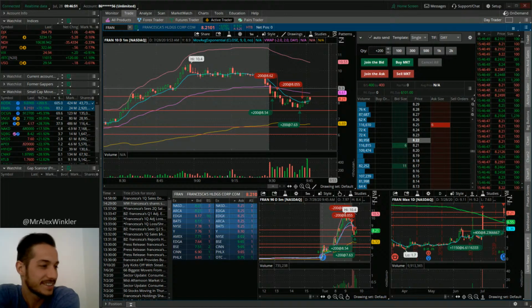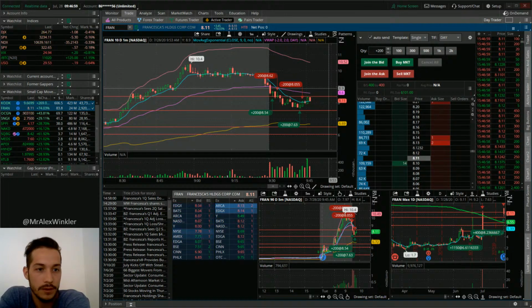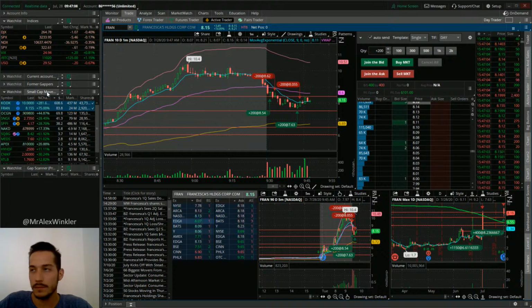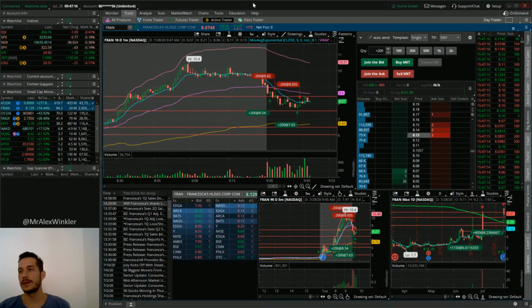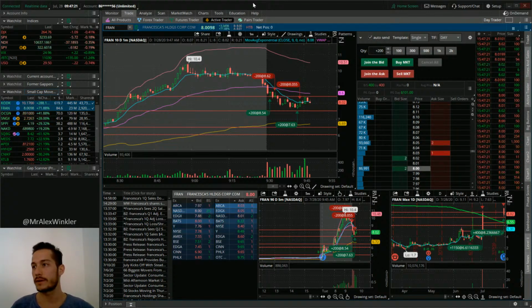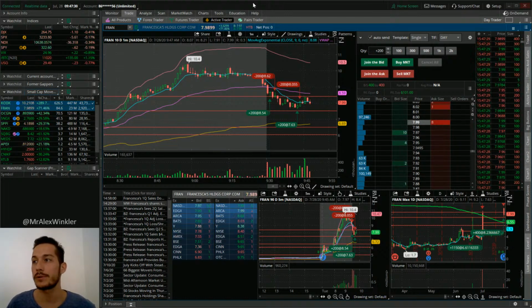Mirror 40, Alex's. Yep, that's the same scanner. There's the small cap and the gap scanner. The gap scanner only works pre-market. The small cap is basically the same as the gap scanner. The settings are all pretty much the same though. I made a few adjustments based on the price and a few small things, but it's all about tweaking and figuring out what you want, since everyone here has a different strategy, different personality, different tickers they're looking at. So I tweak it to fit my personality, fit my needs.